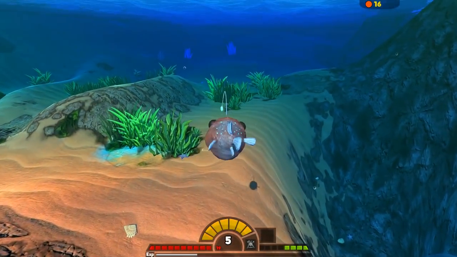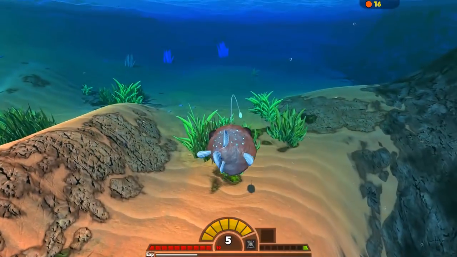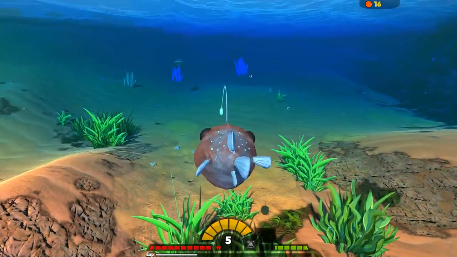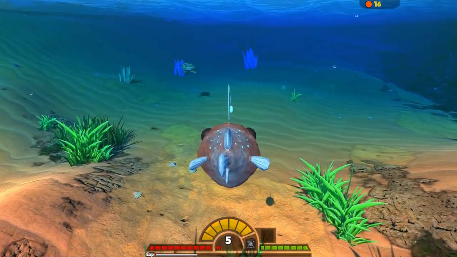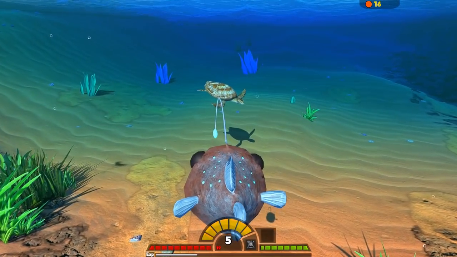Let's try it. So I think the drawback to this guy is I'm so slow and so bulky that any predators bigger than me can probably kill me fairly easily. That's the worst thing about it. Now, a sea turtle, I don't know. They might be attracted by the light. They might not. Let's just test it out right here.